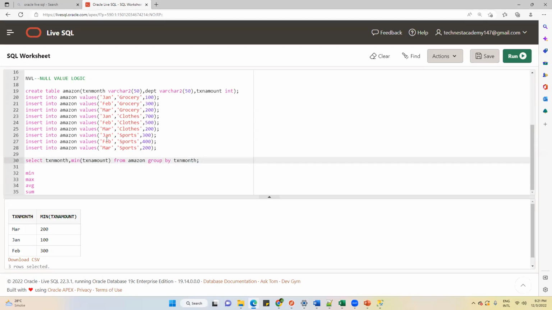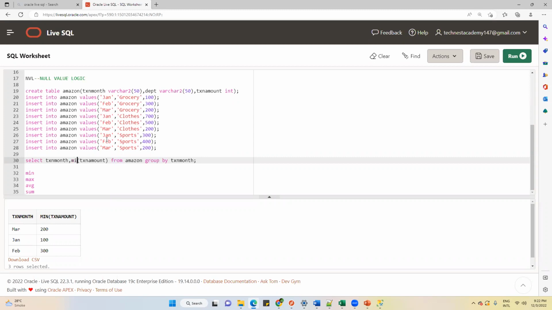Tanvir, one question from my side. Suppose there are multiple duplicates and the numbers are exactly the same in magnitude, on 3 or 4 rows. If I'm finding the max value, what is going to be the output? You mean you are asking about the behavior of duplicates, right? Yes, we can say that. I will come to that duplicate and null part. Just give me 2-3 minutes.